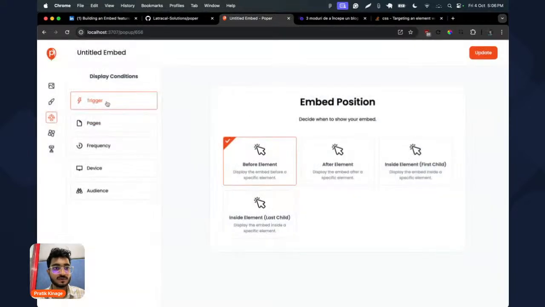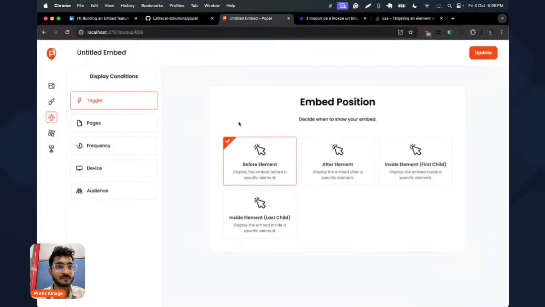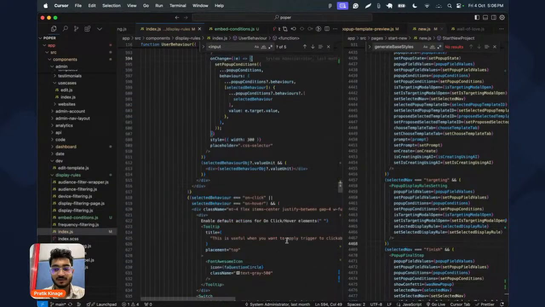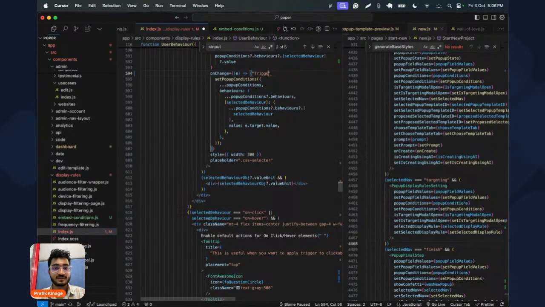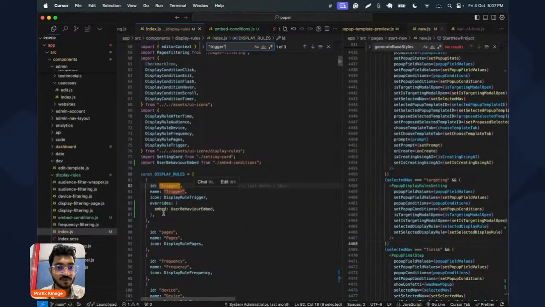Embed position. Also over here, I have to change the label to overrides display conditions and embed position. This will be triggers. Sorry, oops. Triggers. Trigger. This is it. Okay.